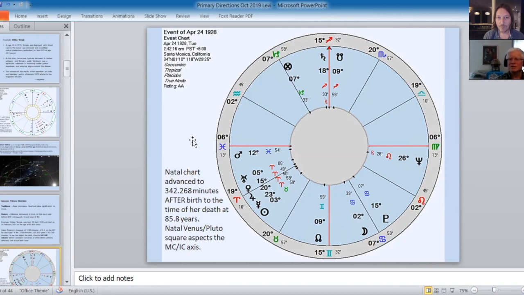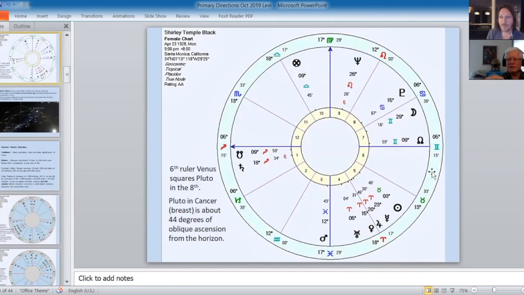So I took her age at the time she had the breast cancer removed, which is 44 and a half. I didn't include the chart, but let me just describe it. If you move this forward by 44.5 years times 3.932 minutes per year, Pluto comes exactly to the horizon. All right. So it shows that the timing is close. It's not exact, but it's close within a month or two. That's quite impressive. That's close, yeah. And especially like a kind of a Mahadasha.